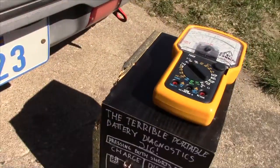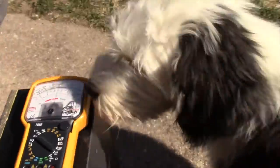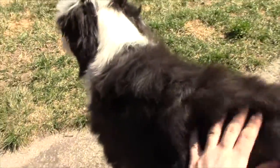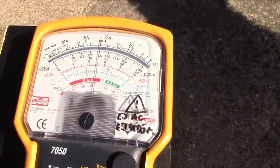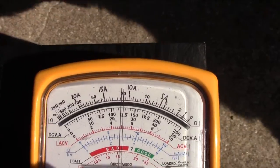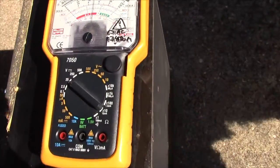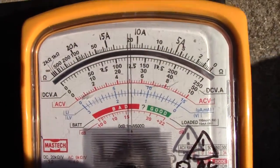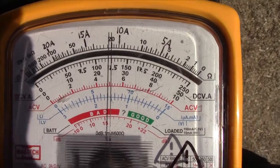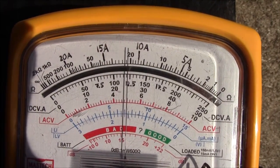But if we do a discharge test... Hello, go away please, sorry, you're not the star. If we do a discharge test, you can see it's right around 12 point. It's right around 12.5 volts according to this thing, which is a bit higher than reality.